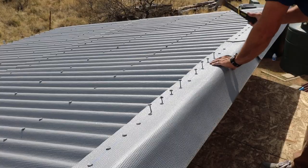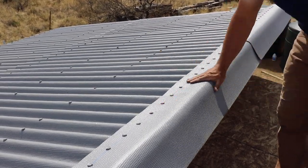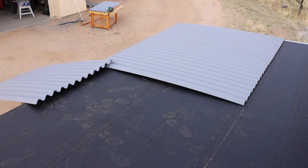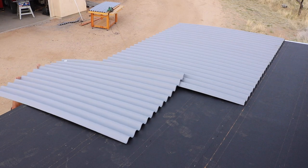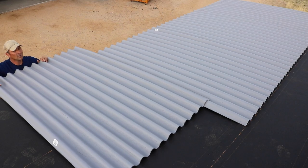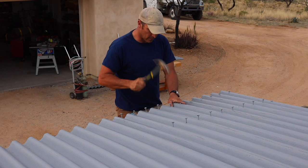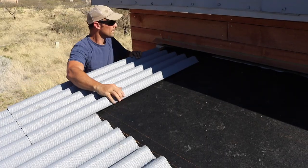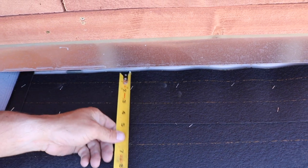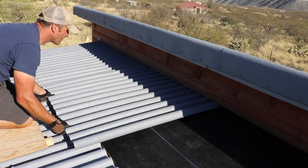It's worth noting that you can get this roofing in pretty much any color — I think it comes in nine or ten different colors: greens, reds, tans. I tend to be more of a neutral guy so grays or tans work for me, but if I were building a cabin in the mountains I'd probably go with green or red. Here's some flashing that I had pre-installed where the roofing slides in underneath — it goes in a little over three inches.